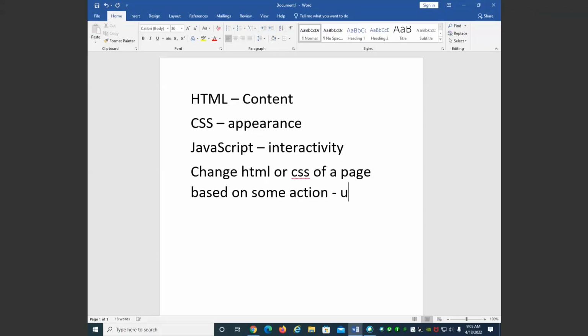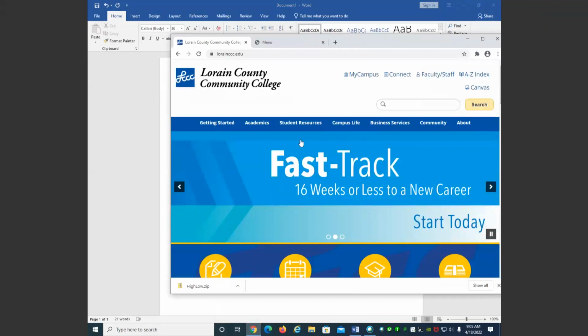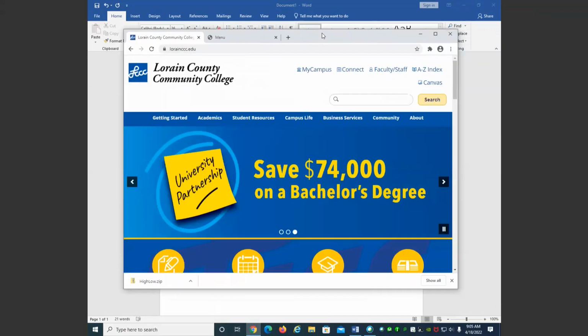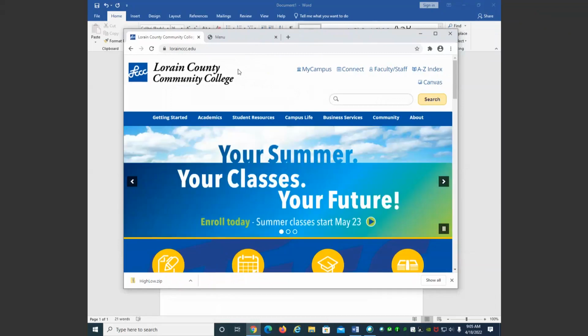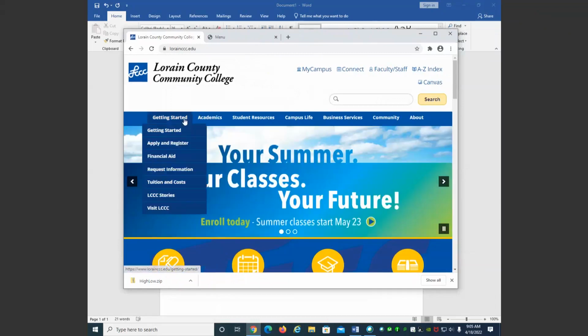And usually it's based on a user action. So for example, what's an example of this? Let's look at LC's home page. All right, this is our home page. If I put my mouse over that link, I see a submenu appear.